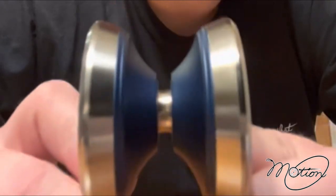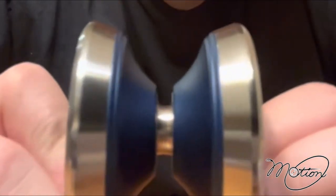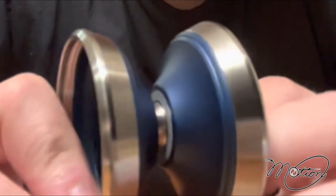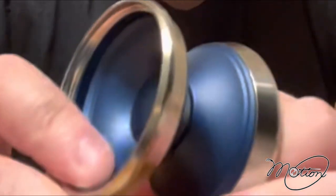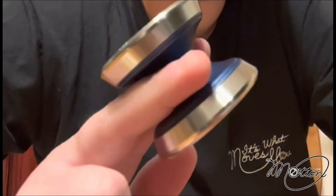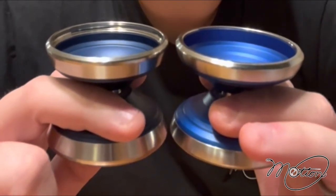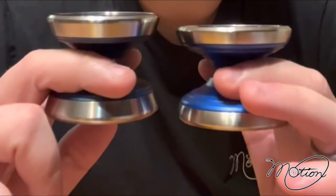How this yo-yo performs is different than the perpetual — and different is not a bad thing. This yo-yo plays super powerful, super light. You push it as hard as you want to push it, you sling it, it's going to go where you want it to go with massive amounts of power. This yo-yo is not necessarily a follow-up to the perpetual because they're so vastly different. We didn't ask how can we beat the perpetual — we said what can we do differently and put it on a level playing field. And we bring you the Centrifugal.